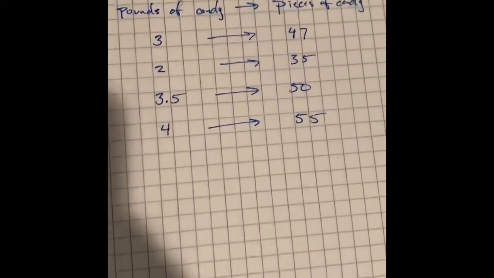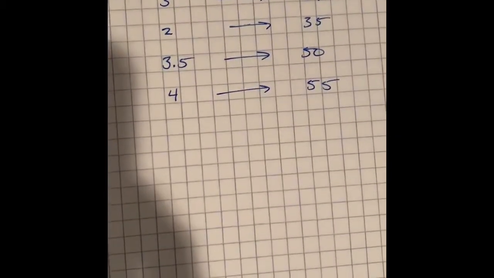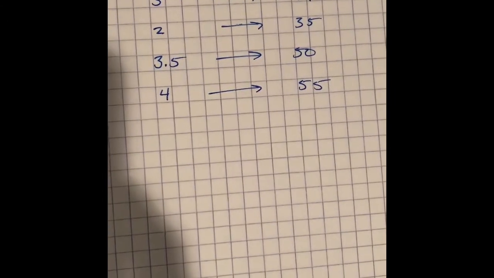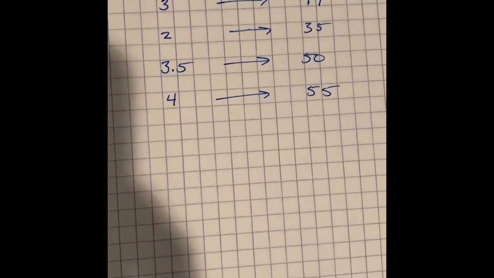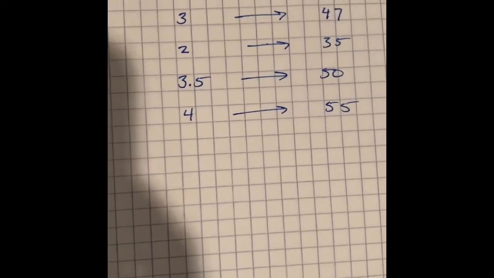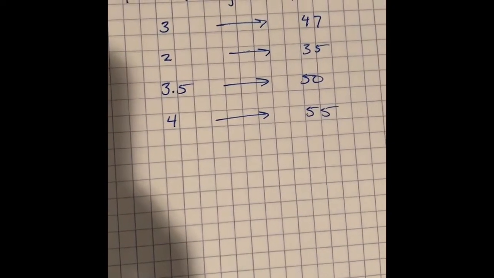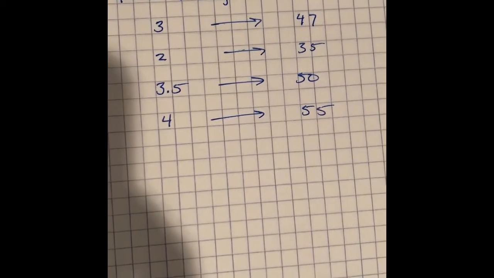Hey guys, so here's my question. I was looking over my previous bounty from Halloween of yore, and what I found was one time I had 3 pounds of candy and that ended up being 47 pieces.